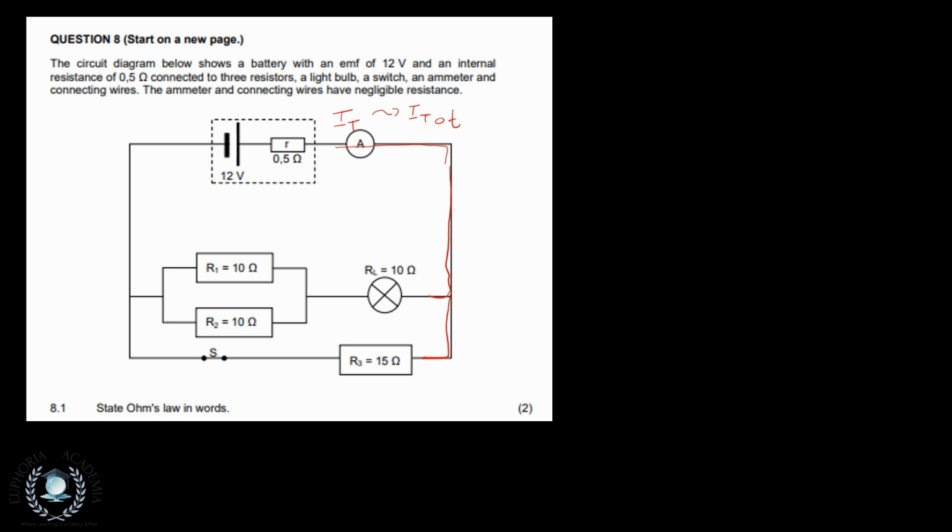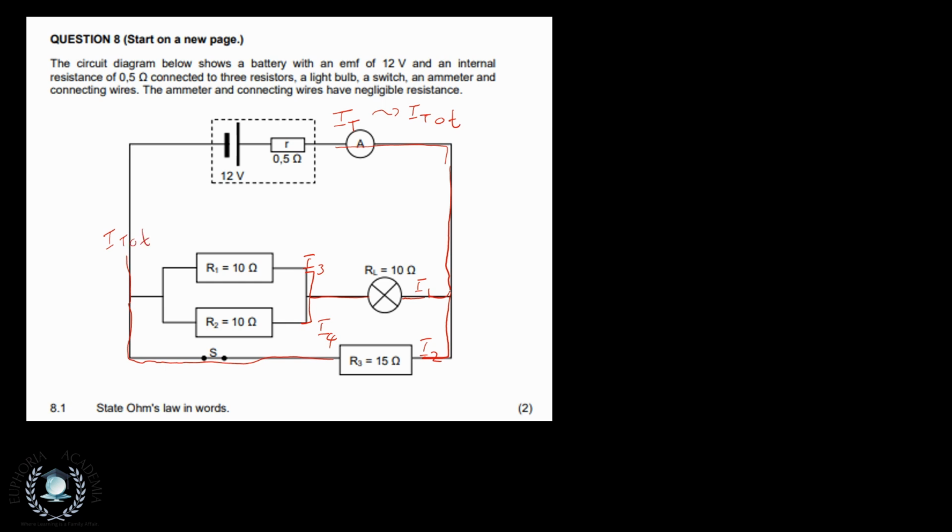So in this circuit we will have a current of I1, and then here we're going to have a current of I2. This current is also going to flow through here, through this light bulb, and then it's going to split up again in this parallel circuit. So we're going to end up having an I3 and an I4, and this current is just going to flow through the closed switch if the switch is closed, and then it will all connect again, and that will be our I total.